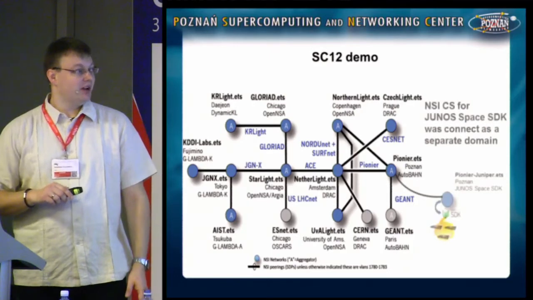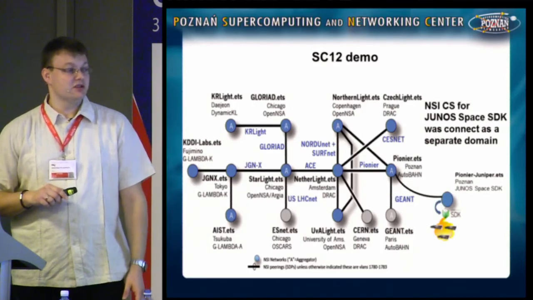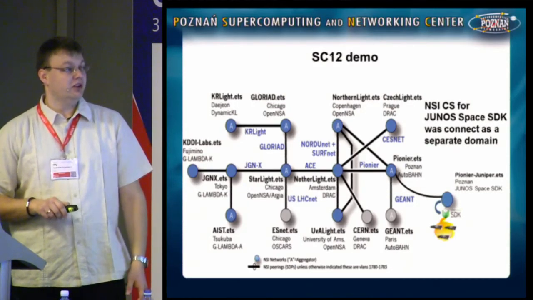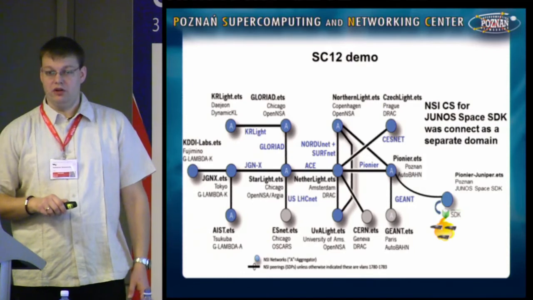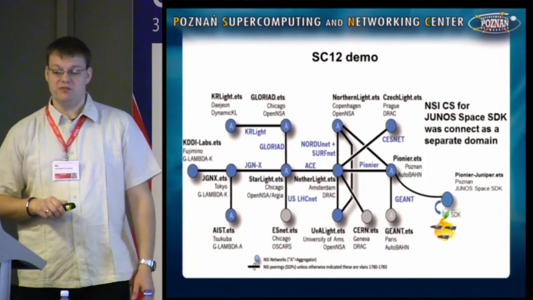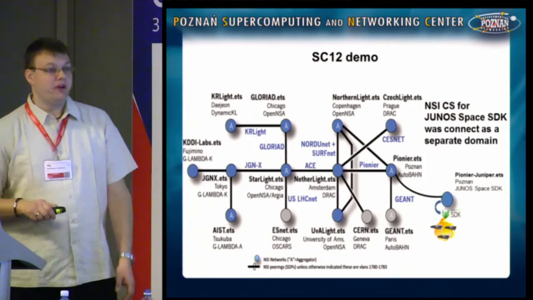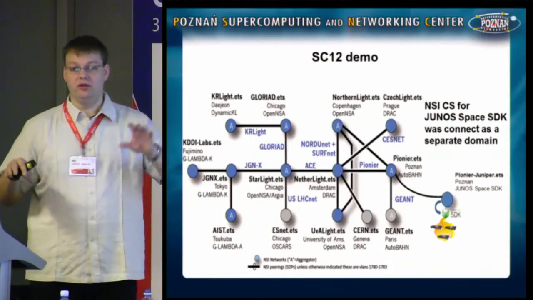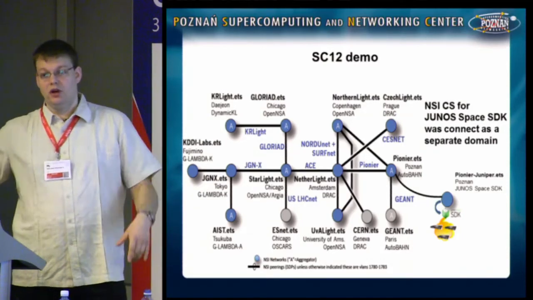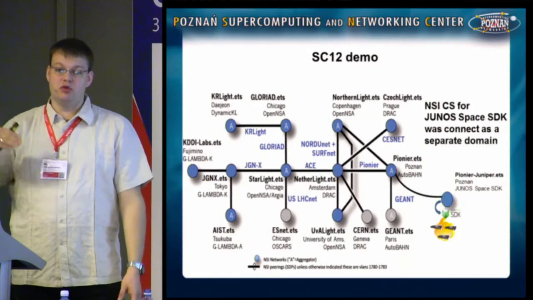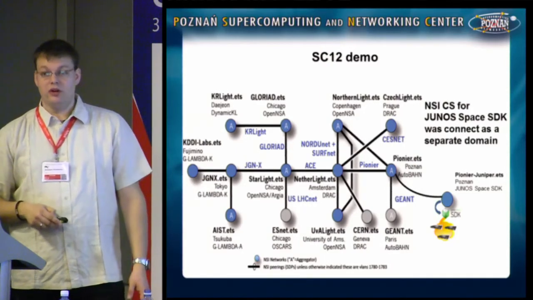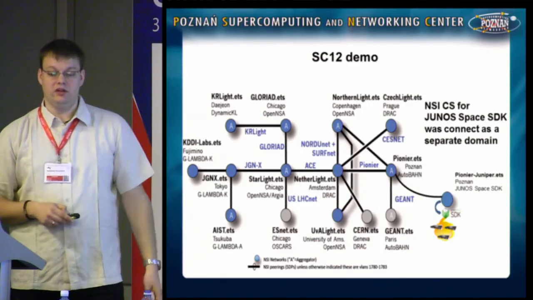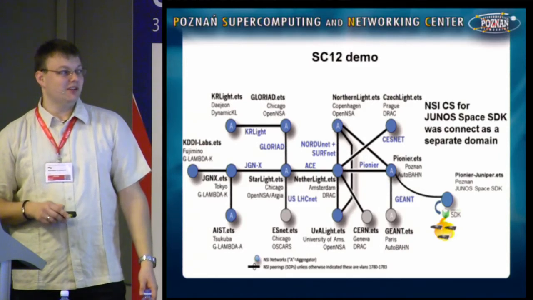And back to the topology for the supercomputing demonstration, the 15 sites was the Junos Space domain. This was actually our testbed, which was attached to the Pioneer regional node in the GLIF testbed for the NSI. And we were operating with the same priority as all the other domains, so we can also request a circuit to our domain, and it works really fine. So we have a proof of concept that the tool, the application that we developed, is really working and is compliant to the standard that was used at the supercomputing demo at least.